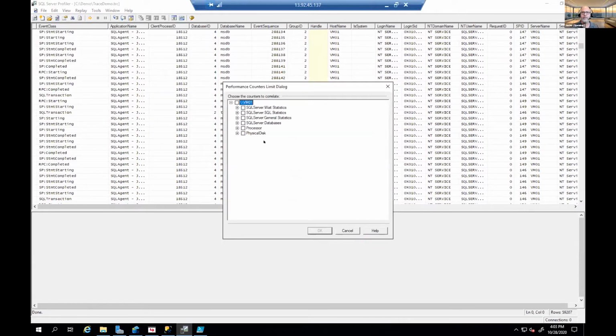This trace had a lot of counters that we were capturing back then. I would like to see my percentage idle time for each of the disks. I also like to see transactions, logins per second, and additionally, I want to check batch requests per second.